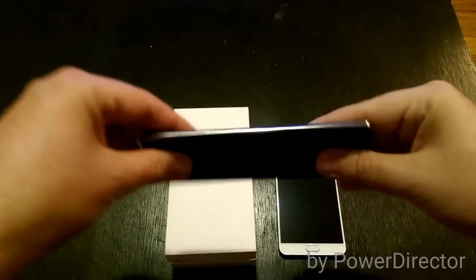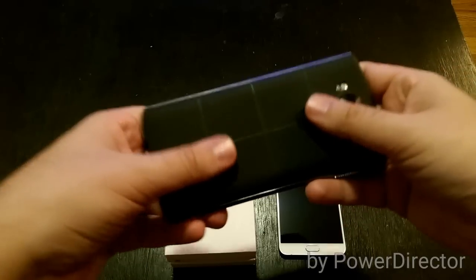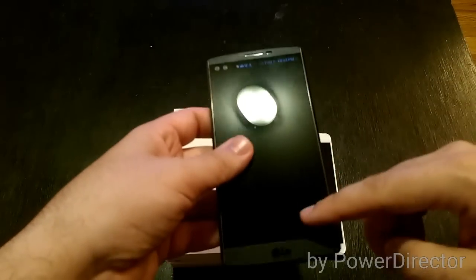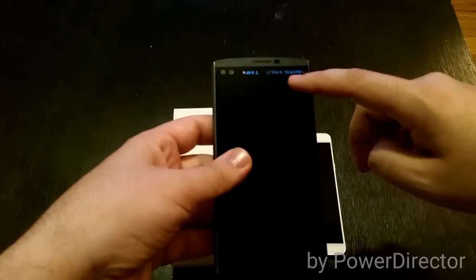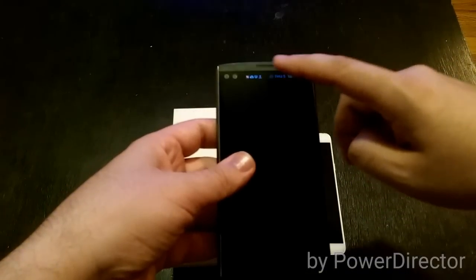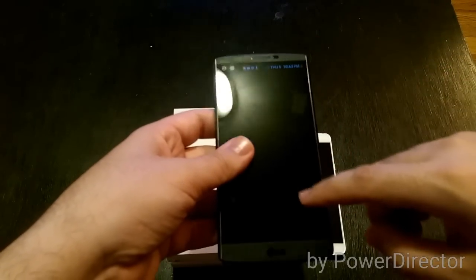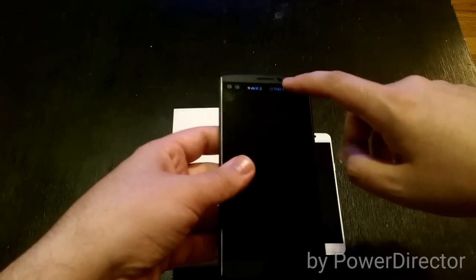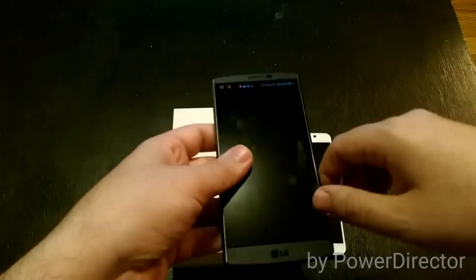I don't know, maybe the metal rails on this phone have something to do with it. There's a lot of heft to it, and some people like that, and that's fine. If that's your bag, that's fine. But the screen itself is 5.7 inches, and then once you add the second display over here, it's 5.9. So you've got 5.9 inches of real estate, and then you have this forehead over here. Typically these cameras would be right here on the forehead, and it's not.